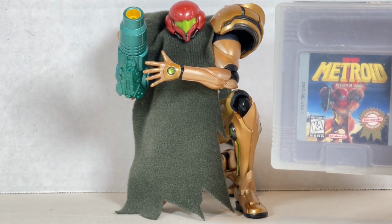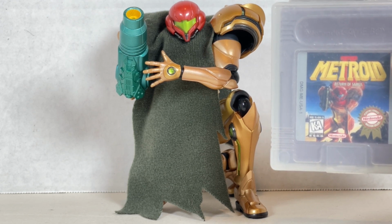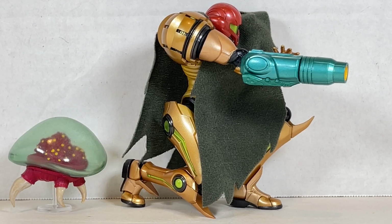It looks really cool and just would be awesome seeing her walk around the wastelands with a baby Metroid at her side, gunning down some space pirates as she goes. It looks even better, I think, with the cloak reversed, giving her a little bit more mobility for that arm cannon. It's just awesome with the baby Metroid by her side. Yeah, I really like this cloak on Samus. I just don't like it on Gamora.